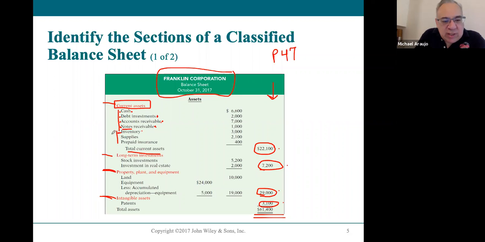But inventory, once it is sold, now becomes expensed. It becomes our first expense. Cost of goods sold is an expense account that tells us how much inventory we sold to customers. So the inventory here is kind of two things. It will be turned into cash once it's sold, and once we sell it, we can expense it. It's an asset until it's sold.